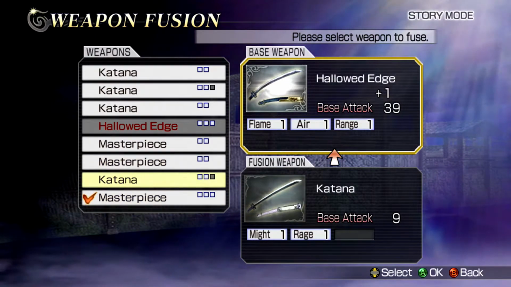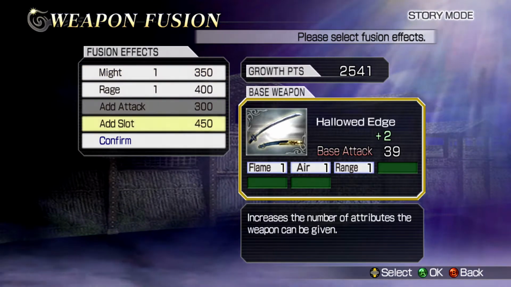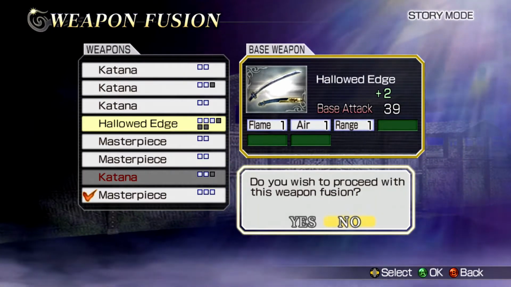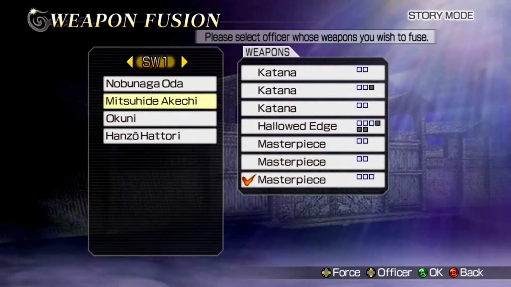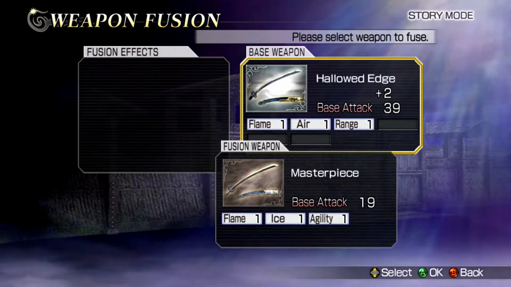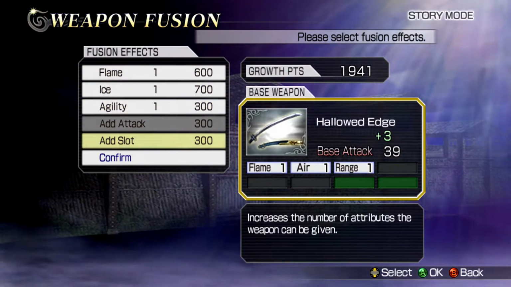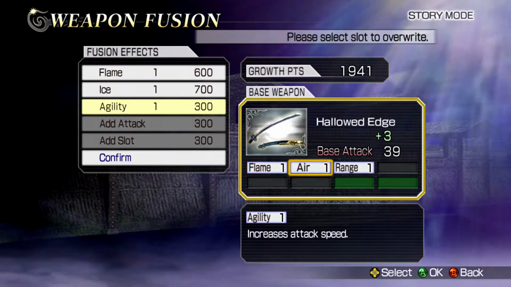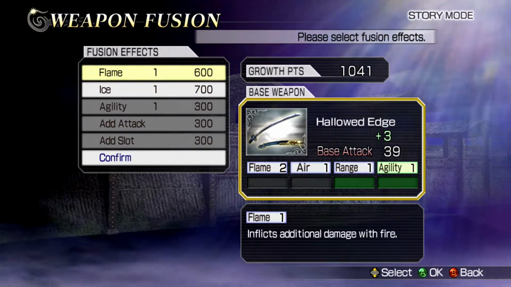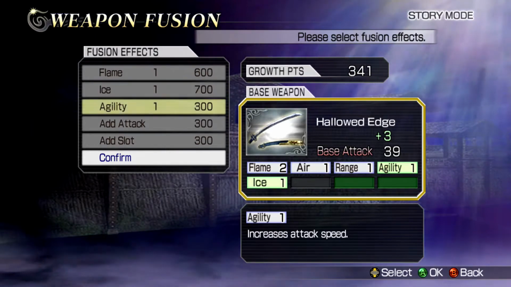So, okay. So, add attack. Add a slot. Can't put either of those in there for the minute. That's fine, though. And then repeat that process. And we can put some more in there. So increase the attack some more. Add some more slots. Increase attack speed. That's very useful. And can we... Yes, you can stack those. Right. Marvellous. Now we're cooking. If you'll pardon the pun.